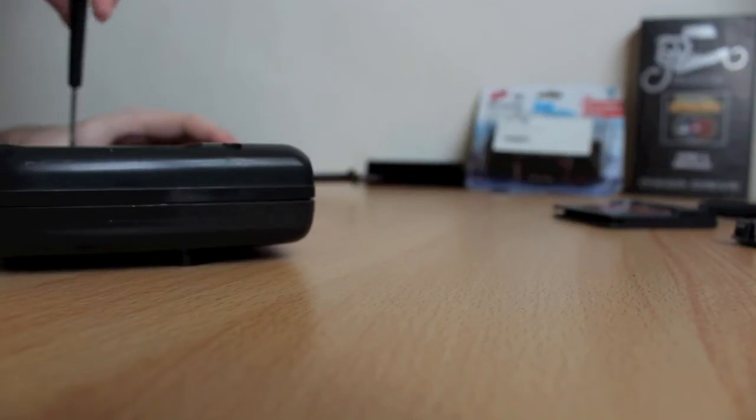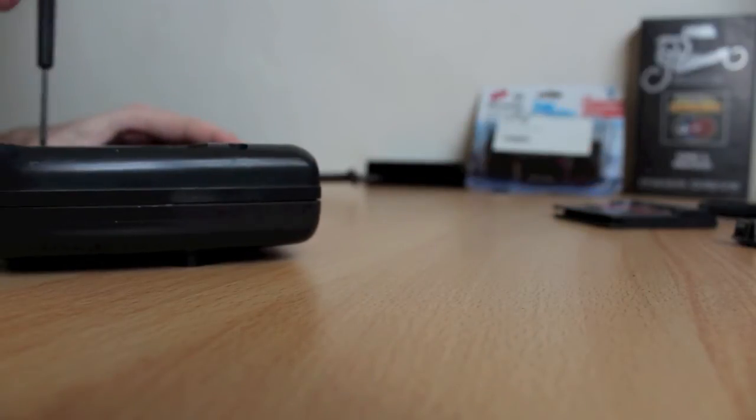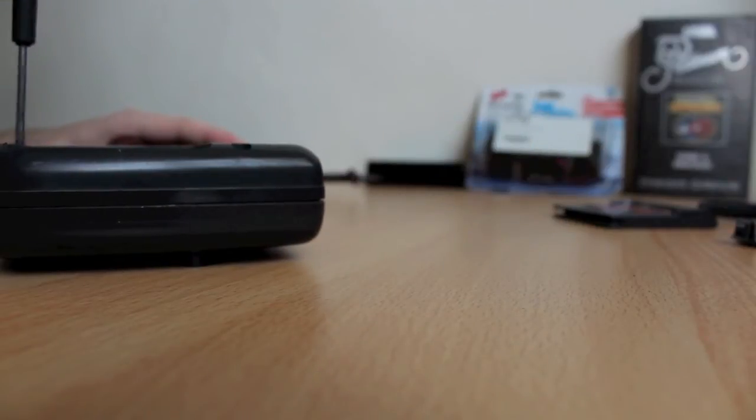Put the screws somewhere safe, you don't want to lose them. And if you've got functioning battery covers, be even more careful. Don't break them. It would be a terrible waste.